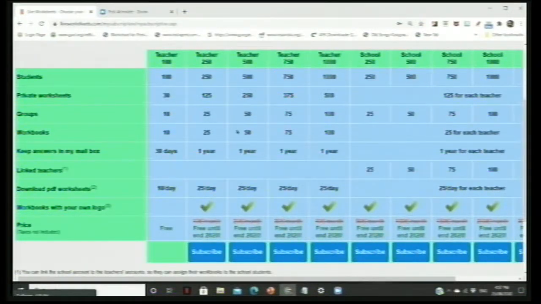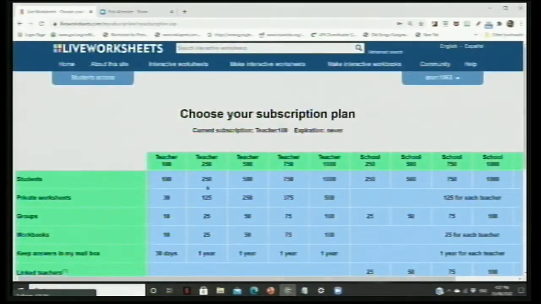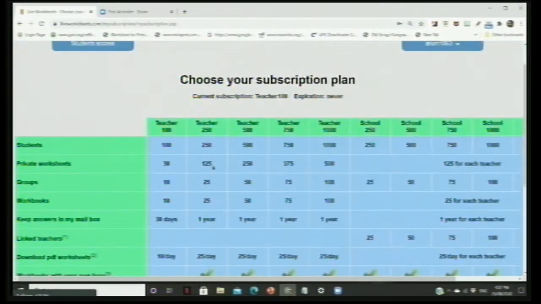The administrator of the website has opened the door up to December 2020, where all the worksheets are free. Before that it was $10, but at present it is free.